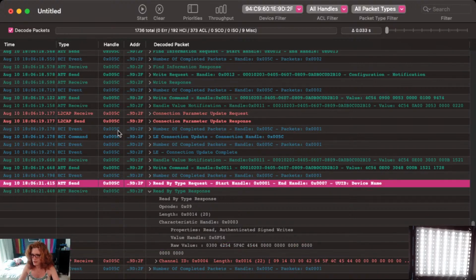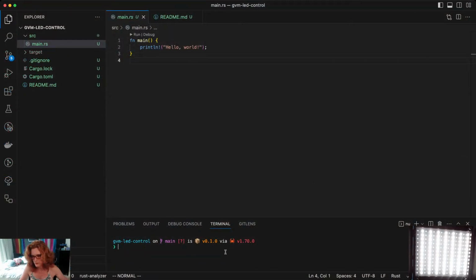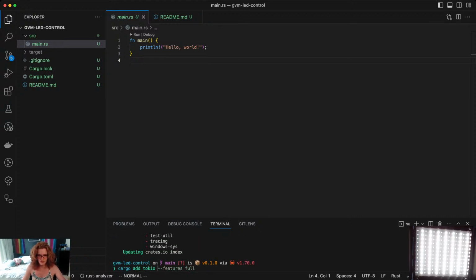All right, maybe what we could do is jump over to Rust and see if we could enumerate any kind of information from the Rust side. So let's jump back over to VS Code, and we have just a totally empty Rust project to start with. And I think the stuff we're going to need to begin is the btleplug library and probably Tokio. So let's start with Tokio. Tokio features full, and cargo add btleplug.